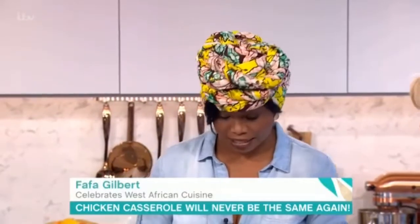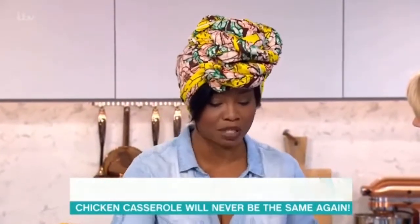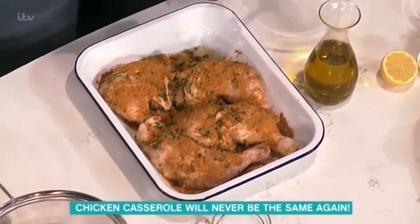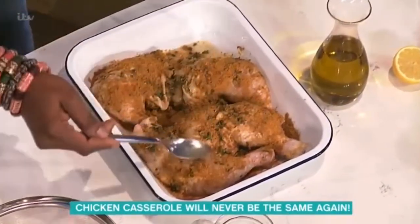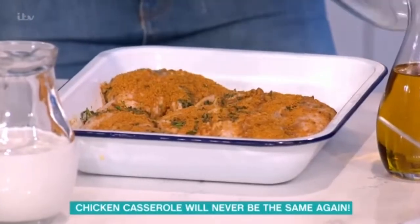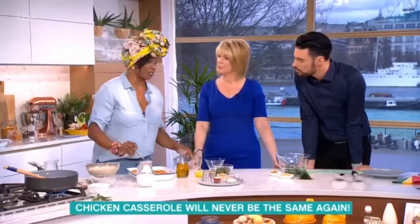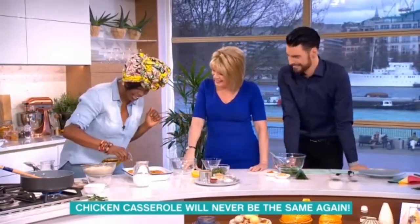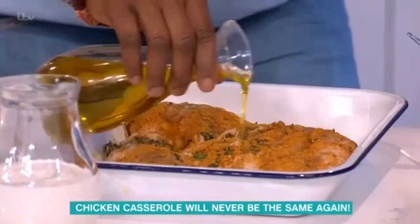So all I've just done is mix the whole soy spice in here with some thyme. And I'm just going to add some lemon juice to it. So it's pretty much a dry marinade with just a small hint of wet. So do you have to rub that into the skin? You do, you definitely do. Now, of course, I'm not going to do that here. And just add a little bit of olive oil to it.